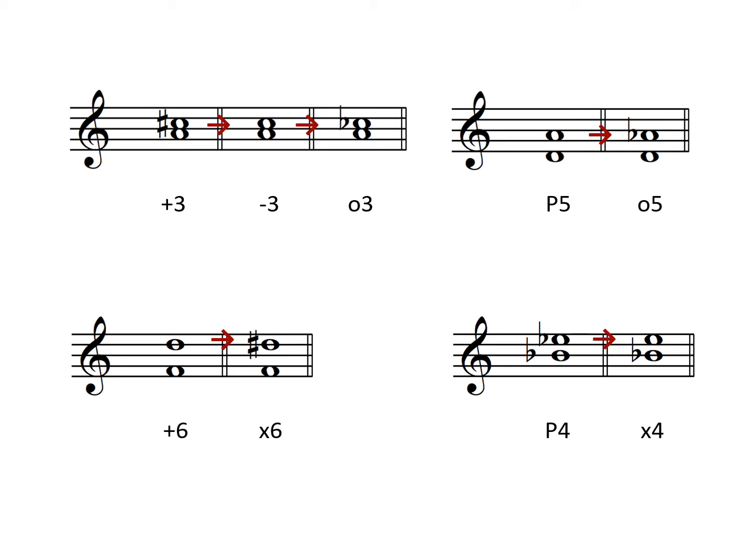So now we should have the information we need to name a given interval. Remember, the first step is to count the lines and spaces for the number. So this interval is a second. The lower note is E, and the second note of the E major scale is F sharp, which would make it a major second. But this is F, a half step lower than F sharp, and so the quality is minor.